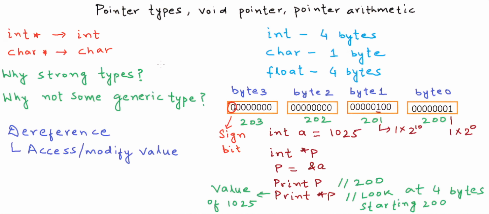If p was a pointer to float, then although float is also stored in 4 bytes, the way information is written for float in these 4 bytes is different from the way information is written for an integer data type. So the value printed would have been something else. Let's go write some of this in a real program and see what happens.